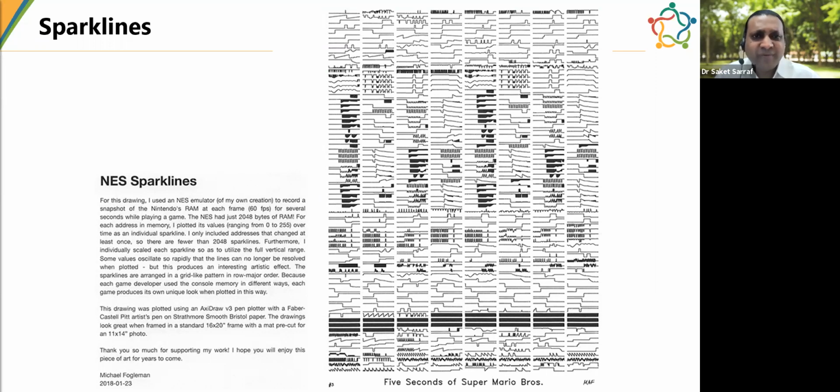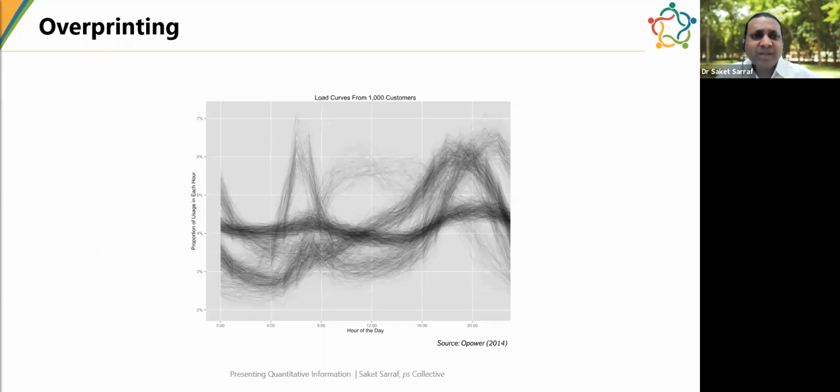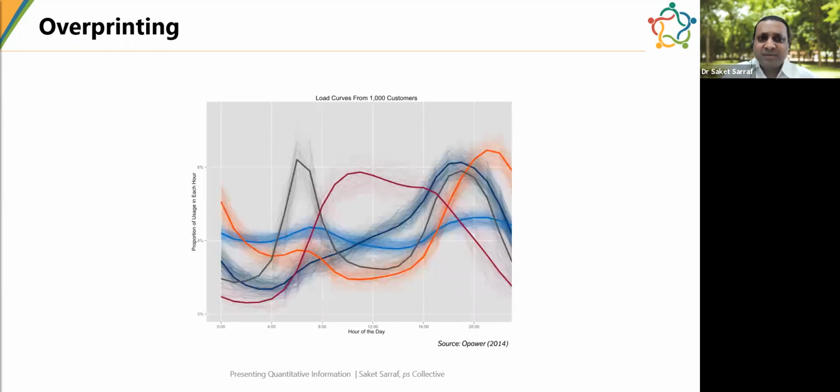Then there's something called overprinting. So if you're plotting everything, say for 365 days, you can do that. And then you can use some level of opacity for each line and then start finding patterns in there, right? And this is very useful to say how, say, energy consumption in a 24-hour cycle period vary in summer, winters. But here the summer winter definition can itself arrive from the individual load curves. So this is something a little bit beyond what most of the participants do. But I think if you really want to push the performance of your building, in the last quartile, then you need to go beyond the basics.